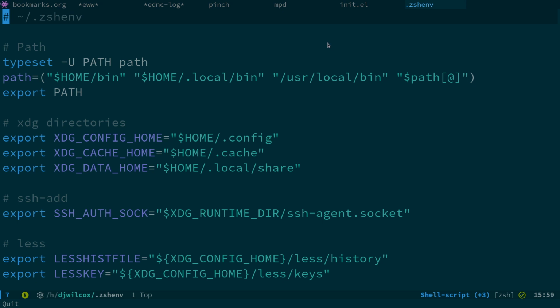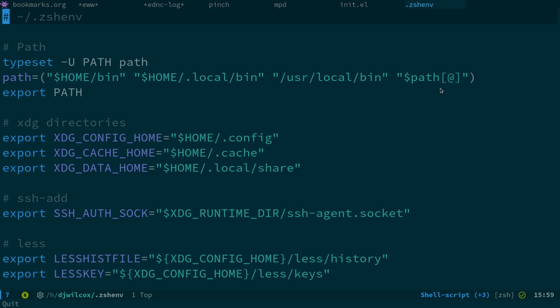And then what we're doing is we're saying PATH equals, in double quotes, $HOME/bin, $HOME/.local/bin, /usr/local/bin, and what it does is it prepends those to the path. And that's useful because you can then have scripts in your bin directory in your home that take precedence over ones installed in the system, and that's sometimes useful if you want to override a binary with your own version, with a script with the same name basically.